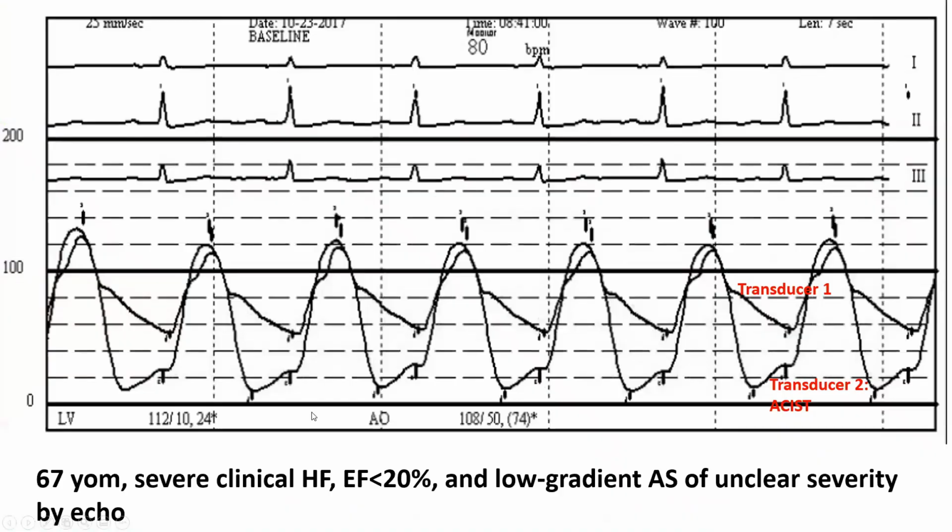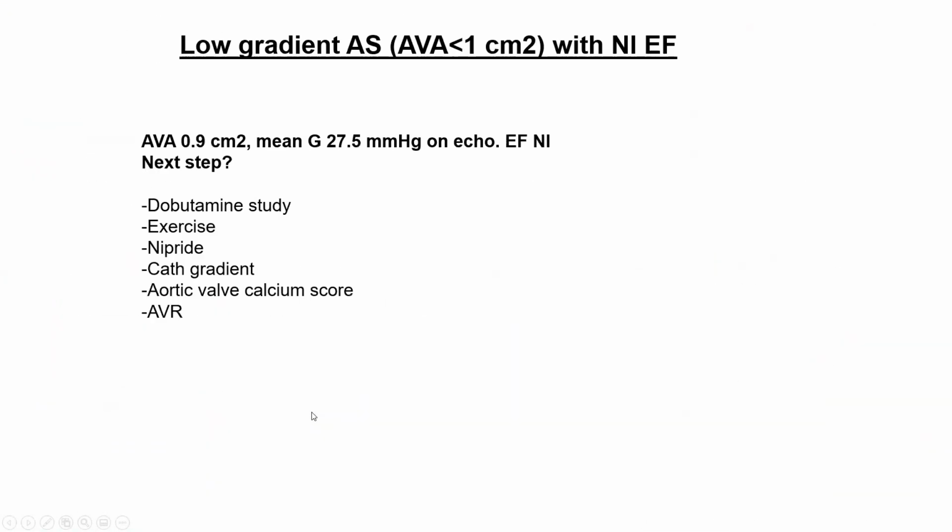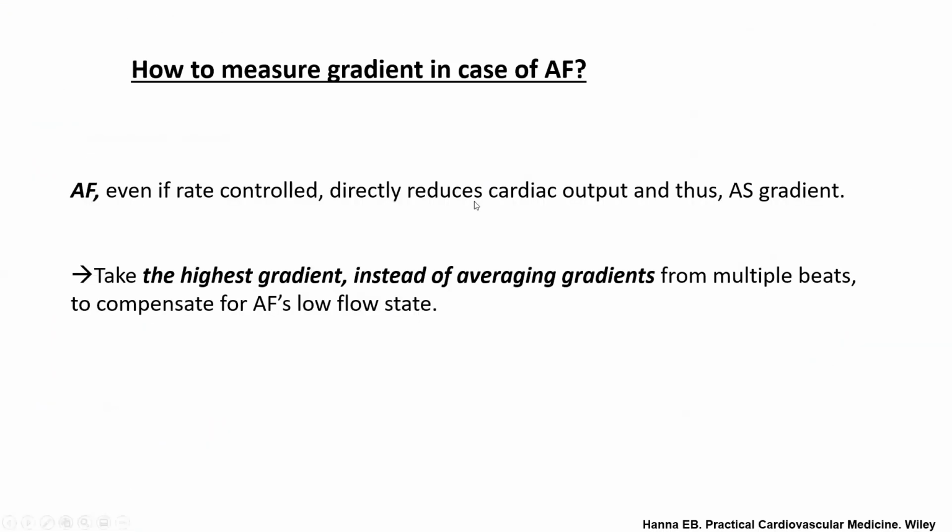And here's the explanation. You need to know in hemodynamics, AFib is a low output state for a couple of reasons. One is, of course, you lose the atrial kick and that creates lower stroke volume, but also irregularity. Irregularity by itself reduces your cardiac output. And atrial fibrillation is a low output state, even when it's rate controlled.